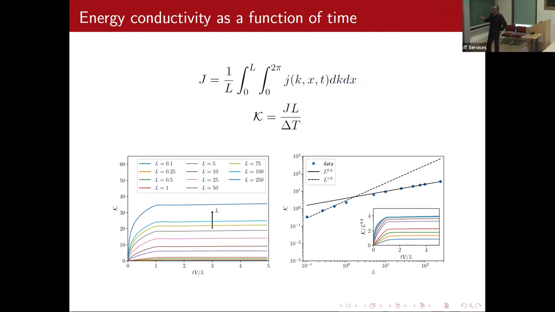The first line is ballistic: when the size of the system is very small, you have only ballistic contribution. But when the distance becomes large, you have a mix between ballistic and Fourier regime. The scaling that we get here, this line, is L to the 0.4, which is consistent with the deterministic simulation and most of the literature. If you scale the conductivity with L to the 0.4, you see that all these wave numbers collapse here. The ballistic modes do not collapse, but if you scale with L to the 0.4, they all collapse here.